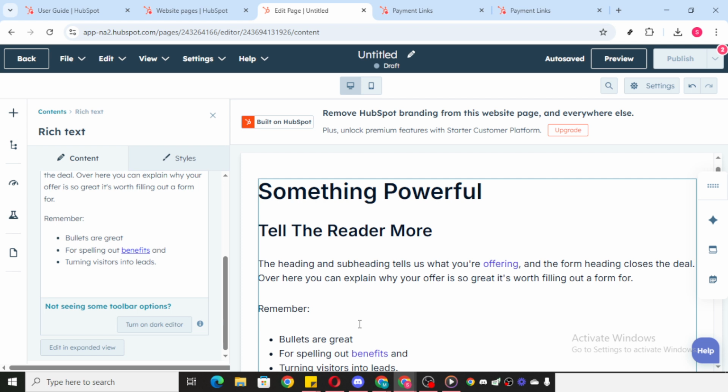This option allows you to explore various other elements that you might also like to add to your page, enriching the content further. From images to links, the possibilities are vast, and there you have it. By following these steps, you've successfully inserted a table into a rich text module in HubSpot. Utilizing tables is a fantastic way to showcase information clearly and effectively, enhancing the user experience for your website visitors.